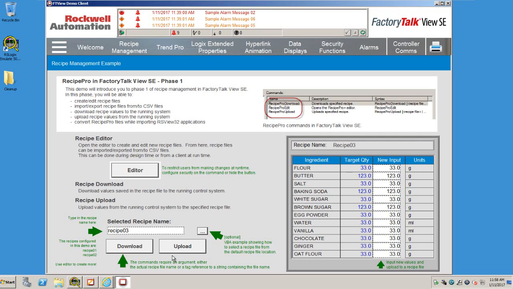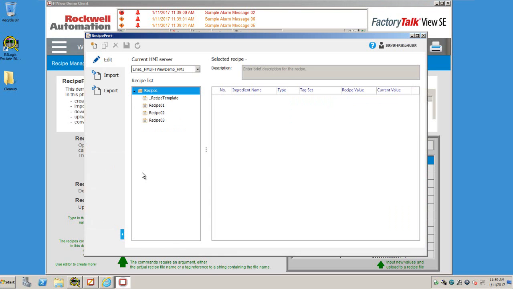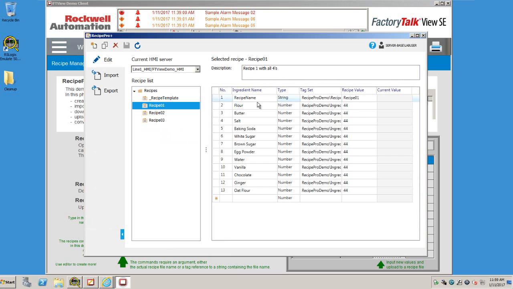I think one major thing to note is that if you have a View32 application that uses Recipe Pro recipes, when you convert your View32 application to FactoryTalk View SE, we will take those recipes and convert them into this new Recipe Pro format. So everything that you have defined in View32 with Recipe Pro will automatically come over. The format is a little bit different. So you see here the format here is a list of tags with list of values. And in View32, the format is a little bit different, but we do that conversion for you. So all of your View32 recipes will be listed here.